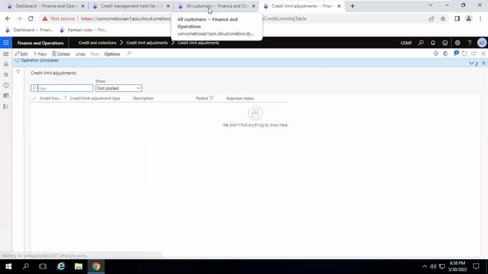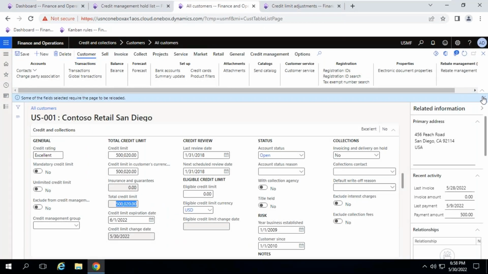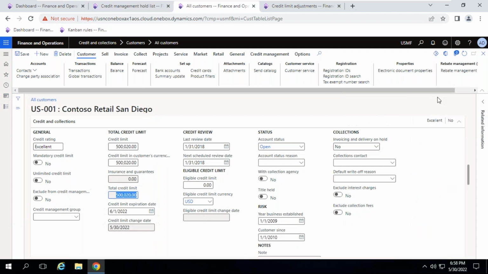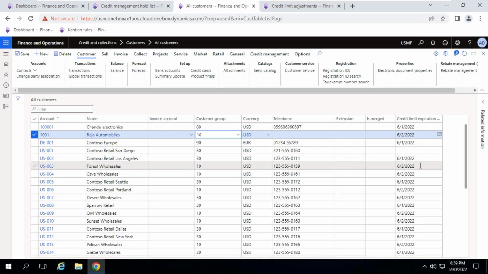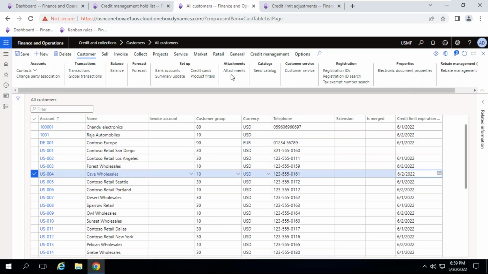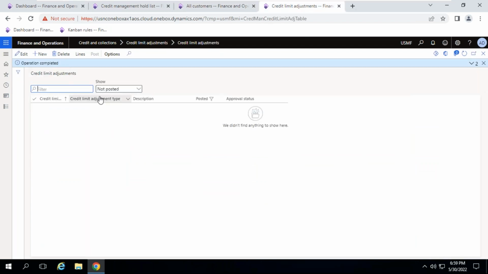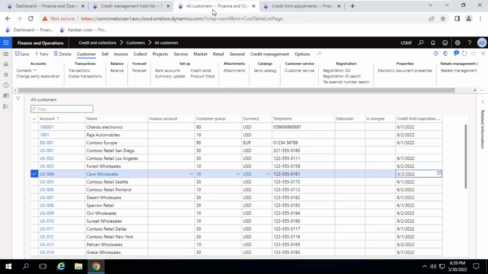Now if you verify the customers and refresh, the customers with group 10 will be updated to this. Clear? Understood? Any questions here?